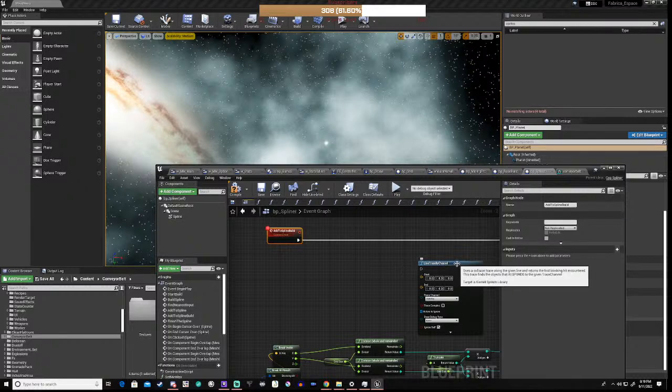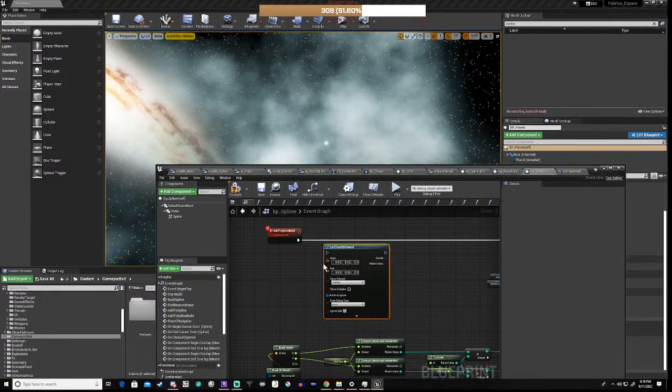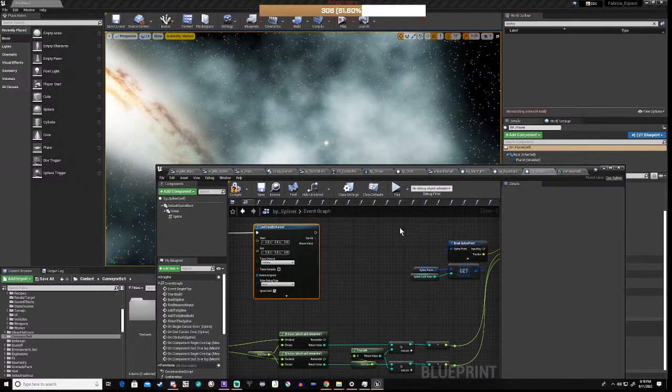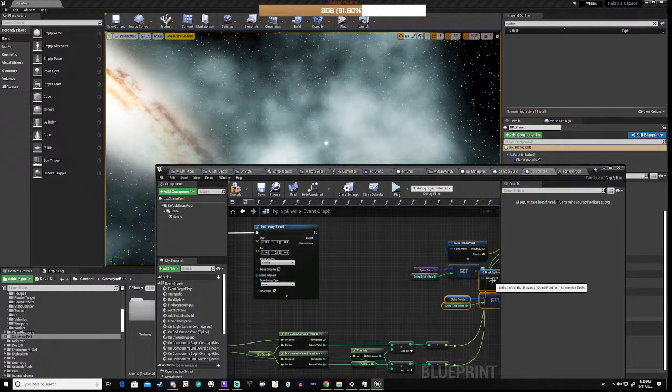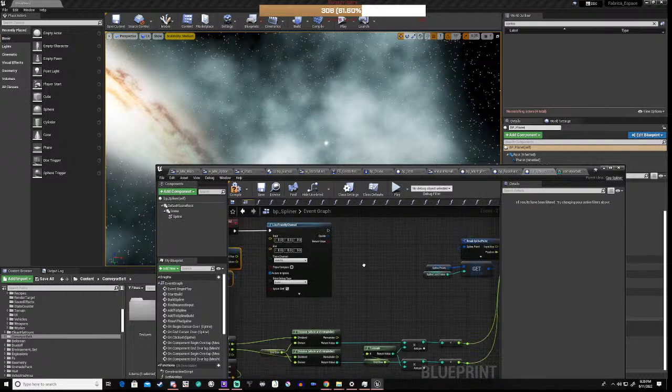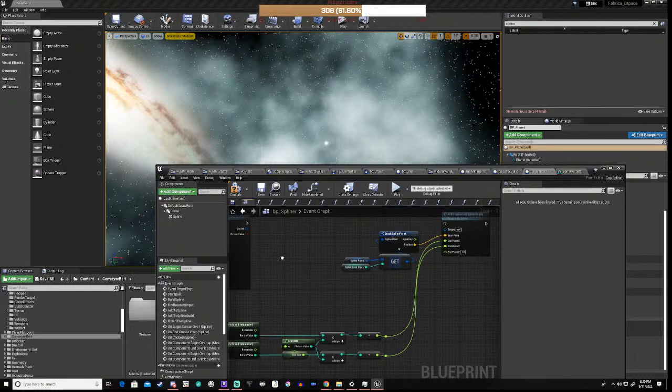Right, so we're going to join up here, and we're going to take our spline point here, and I'm not 100% sure what this is going to be.